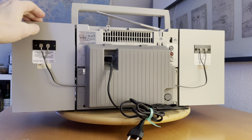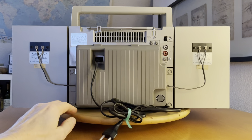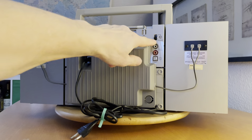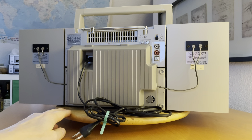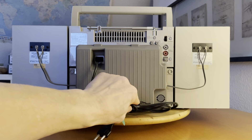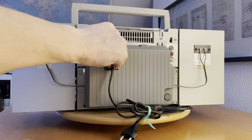On the back there is a metal fitting — I'm not sure what it's for; it was there when I bought it. You also have the jack for DIN and for the tape recorder, and the line-in for an external source like a record player. The power cord also connects here.